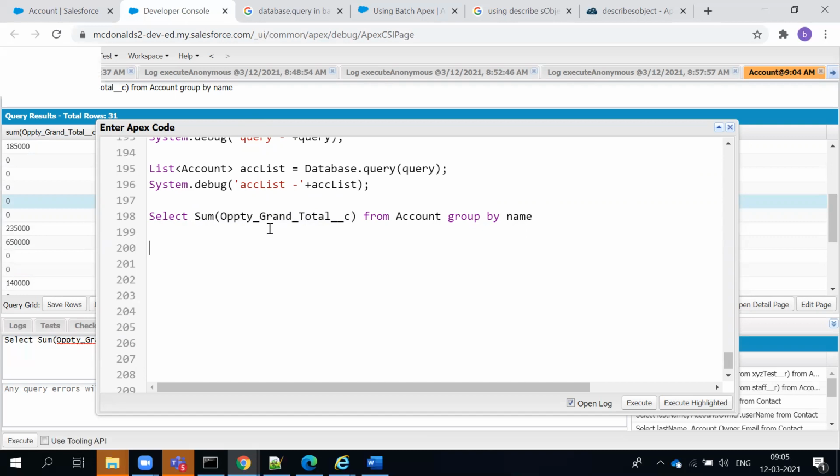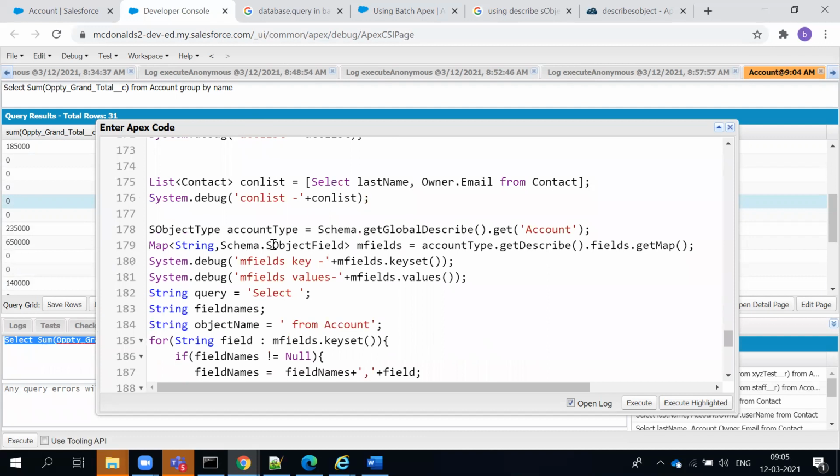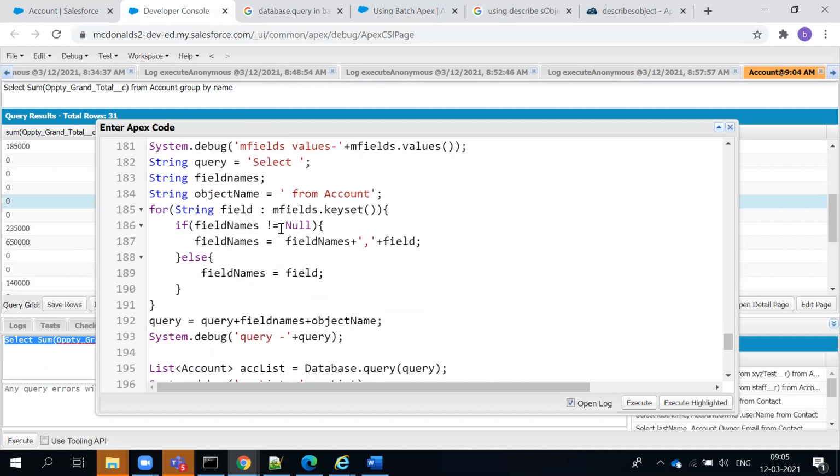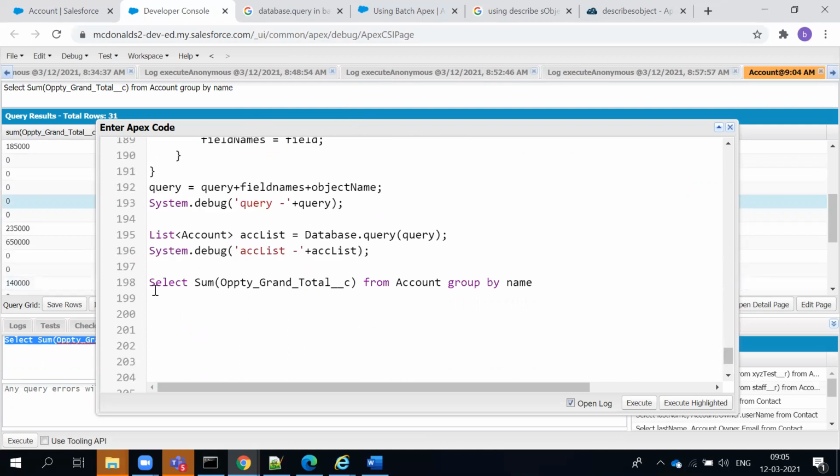To do that, we have aggregate functions to help us. So how do you write this? Because we can't write a normal query like this. The return result is our aggregate results. So far you've seen the return results are string, integer, account as a single record, or a list of records. Now when you use such SOQL functions, they get the aggregate results.